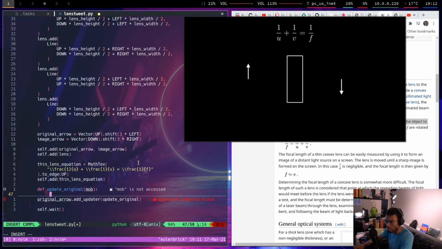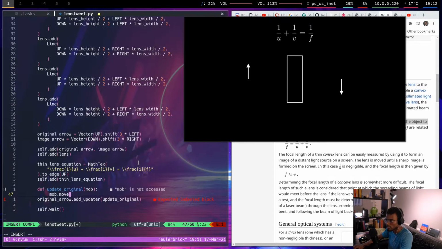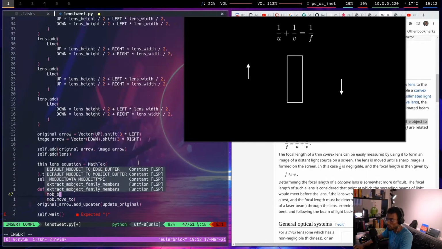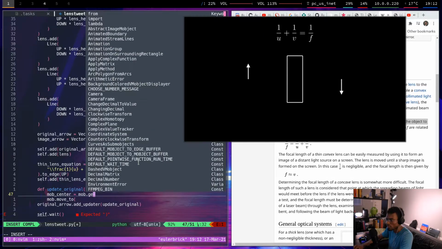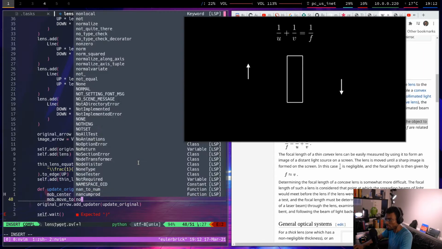What was I doing? Oh, it's going to do mob.move or mob.move_to. I have to find its current center. I'll do mob.move_to np.array.